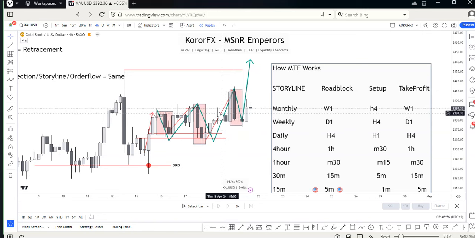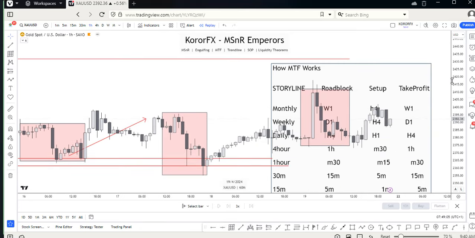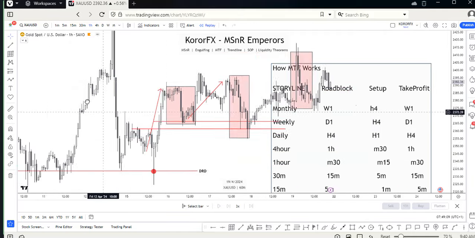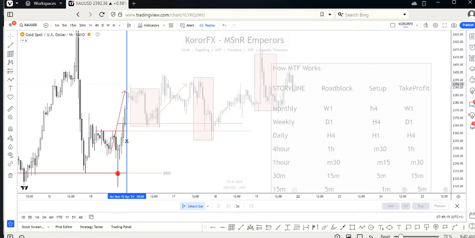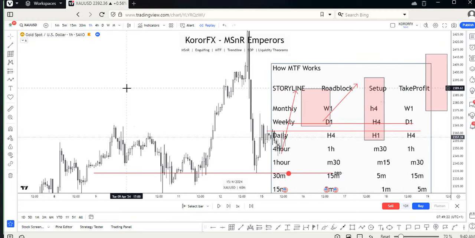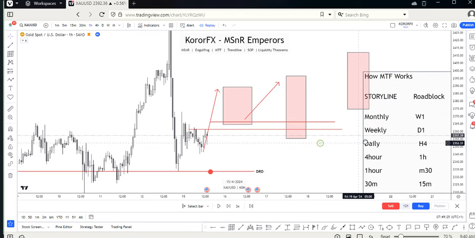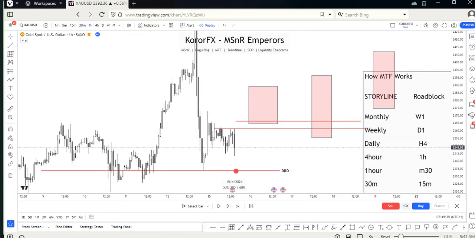So let me remove these examples and then switch to 1 hour. Right now my aim is to find setups and then replay again somewhere here. Finding a setup means getting entry, all right? So we know levels of H4 are always important. Let us play. We want a breakout, all right? So we got a rejection here. We want a breakout. After the breakout is the setup.